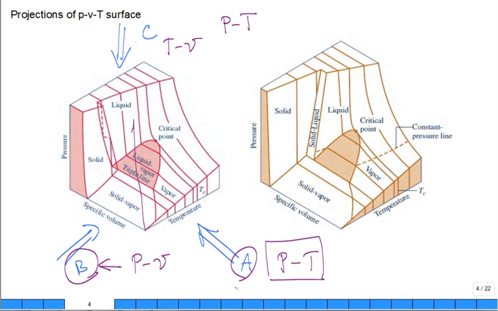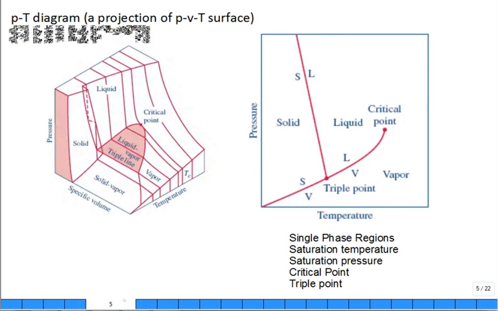It looks like the triple point. And so you'll see the triple point called the triple line and the triple line called the triple point, because we don't spend that much time looking at the 3D surface. And so it'll look like a point. Let's take a look at this projection. So when you project it, that point is the TP, the triple point.